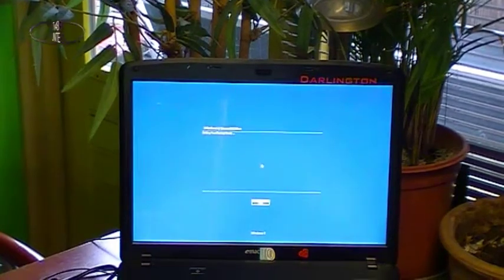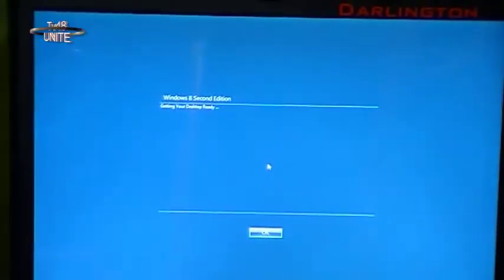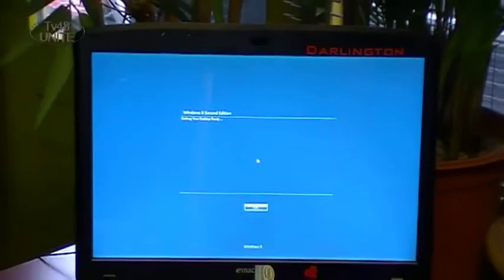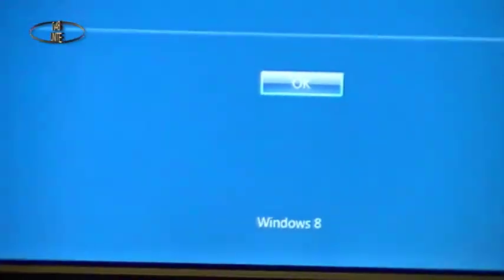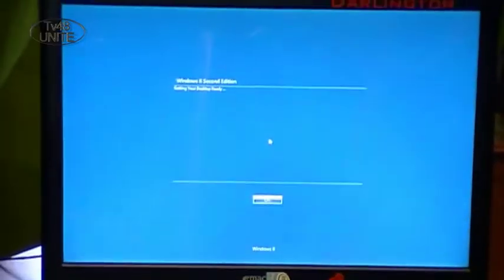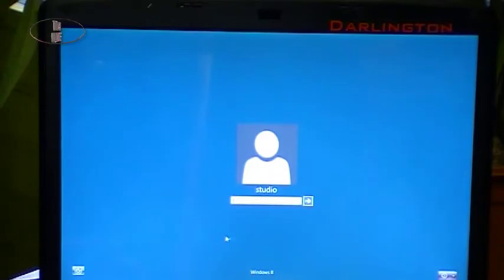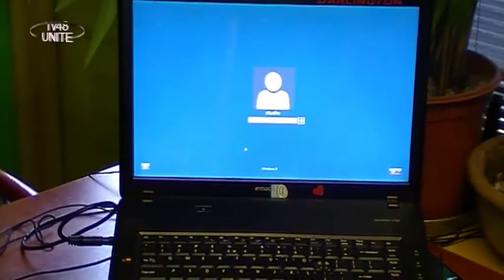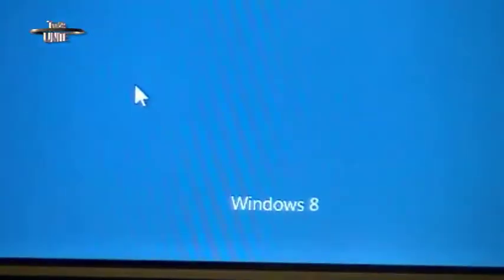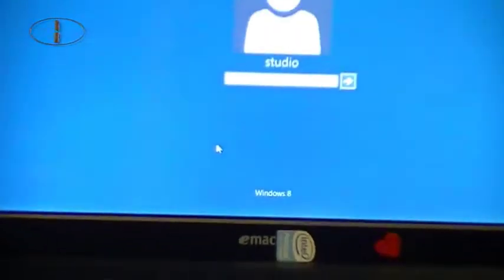And you can see I changed the login. Now we would go to the Metro screen, but that is now changed. The Metro screen will not boot anymore as the first screen. We will go to the login screen. This is the login screen I created together with the help of my friends, of course. There you go.